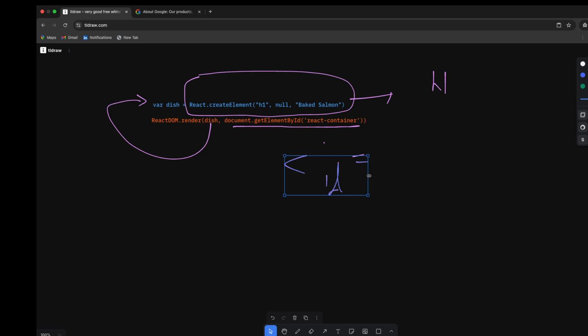Let's write it properly so that we can understand it more clearly. Let's make this a little bit larger. Suppose we already have a container or an element whose id is react container.